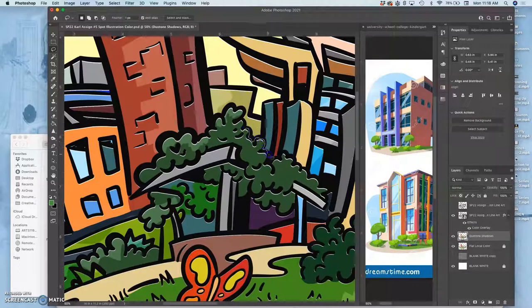Now I said I would show you hard edge and soft edge, but I like to always start with hard edge because in digital art, it's a lot easier to soften a hard edge than it is to harden a soft edge, right? So this gives you something very defined, like an animation, that's easy to modify, easy to know where it starts and stops. But it can be tricky because it feels so abrupt. And so that's why I don't change my actual flat color layer. I lock that. I do this on a duplicate to experiment with where highlights could be. And then I can always soften them later very easily.